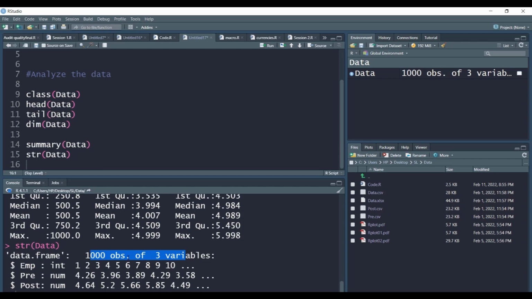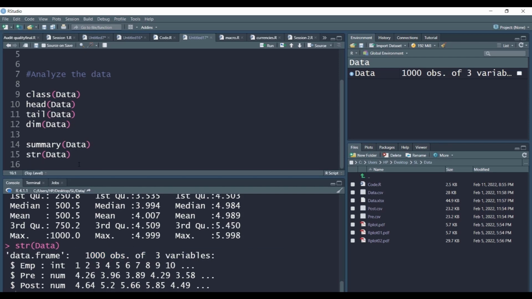Then it also tells me the three variables, employee EMP ID, pre, and post, and the nature of those variables. For example, employee EMP ID is taken as integer, although it is not exactly an integer variable, but R is recognizing it as that. We can also change the way R recognizes certain variables. Then we have pre, which is the survey response variable before training. R has recognized that as a numeric variable. It's a fraction, of course. Again, there's the post variable, which is again a numeric variable in a fractional form. Remember from our earlier discussions that the data has been scaled from integer to numeric for bias correction.